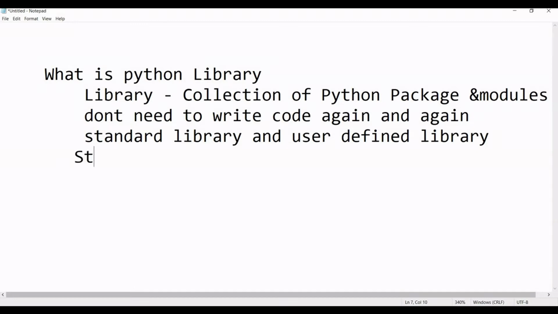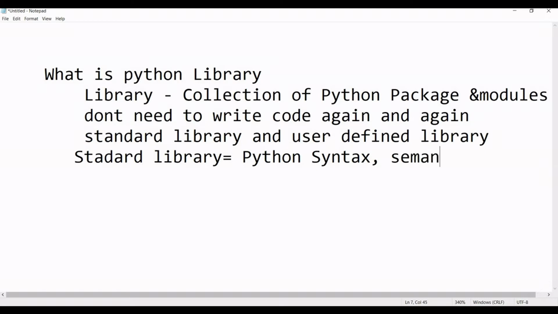Python standard libraries contain Python syntax, semantics, and tokens.